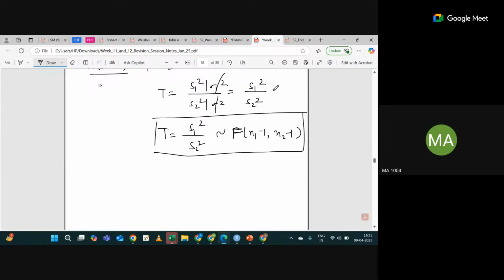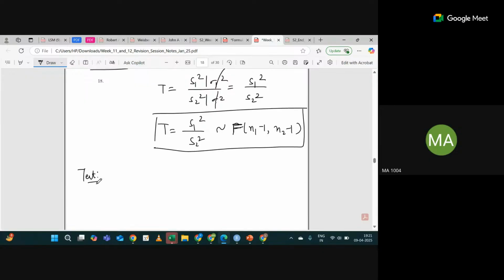Can you tell me what will be the maximum value of this ratio of S1 square and S2 square? Under H naught, it can be 1 at most, right? Maximum will be 1, because sigma 1 square is equal to sigma 2 square. Suppose there are variations to the right side and some to the left side. Suppose this is CL, meaning critical value to the left, and CR critical value to the right. So this quantity is 1 plus CR, and this quantity is 1 minus CL.